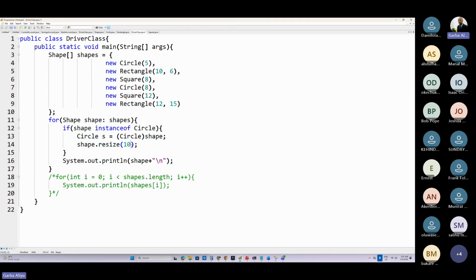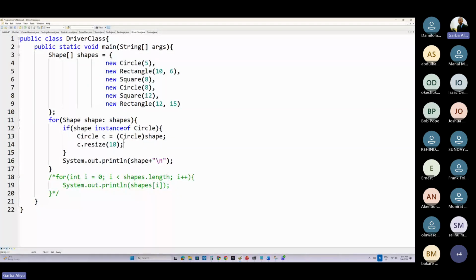So if I'm adding 10, how much will the circle be? The circle will be 15. How much will the circle be here? 18, isn't it? Yes. So now I can say C.resize. So it will now resize that.